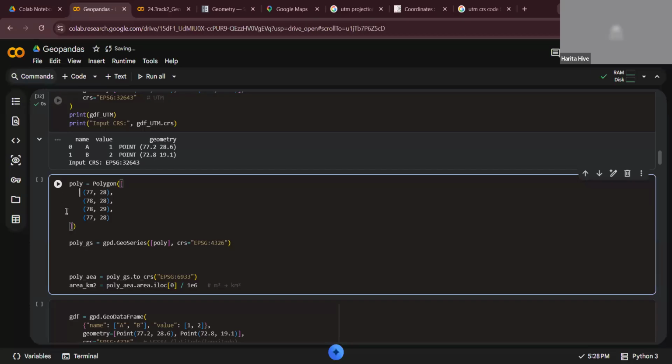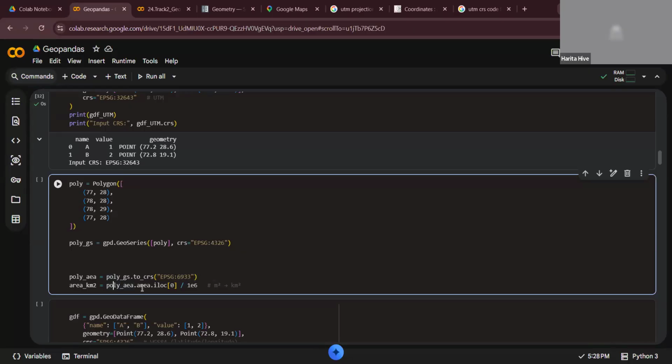Now what we will do is wrap this particular geometry into a GeoSeries so that GeoPandas can finally operate on it. Your geometry should be in a GeoSeries format only, and only then can you perform any kind of operation on it. After creating a geometry, I have created this GeoSeries in 4326. Now I am trying to convert it into a UTM or some kind of coordinate system so that you can do the calculation. There is a code called 6933 as well for some UTM. So I'm randomly choosing this code. Once you have converted into a UTM, then and only then can you perform the area operation.